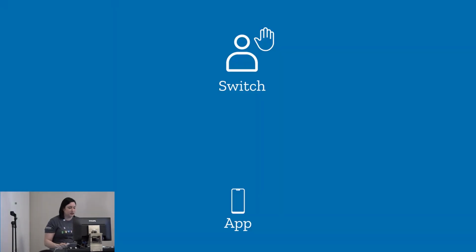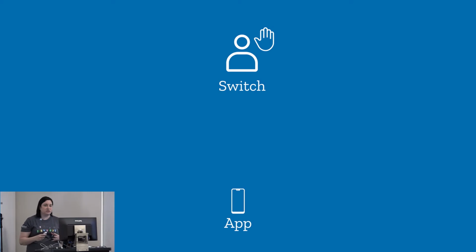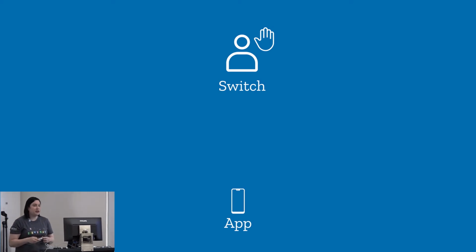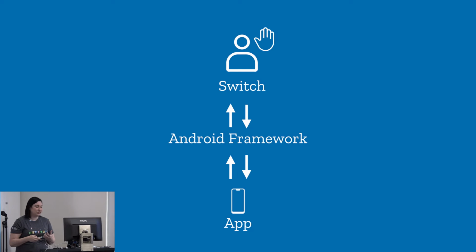So let's have a look at how devices like Switch can be integrated with your app. So our user needs to be able to view and interact with your app. But do we have to integrate every single device with our app? No. Android framework is there to the rescue. So mostly what our app needs to do is just to do a few tweaks here and there to present information properly to the user.